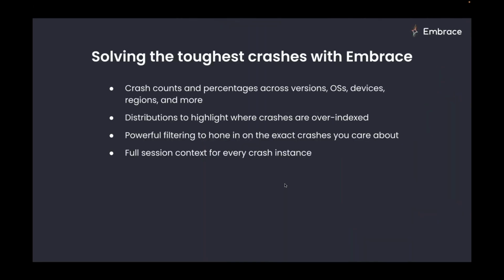So we hope that shows you that you can help solve the toughest crashes from Embrace. We show various metrics, so crash counts and also their representation across different OS versions, devices, regions, and more. We hope we showed you that there's fairly powerful filtering that allows you to figure out the crashes which you actually care about. And with each crash, you can get that full context on the session by opening the timeline of what the user has actually experienced.